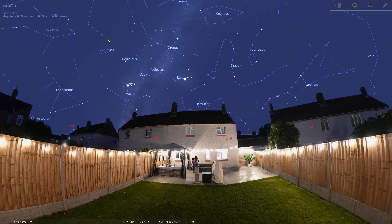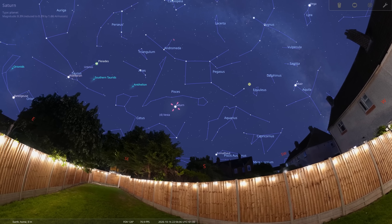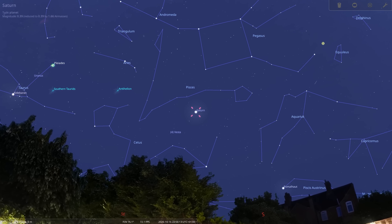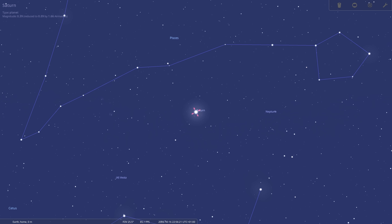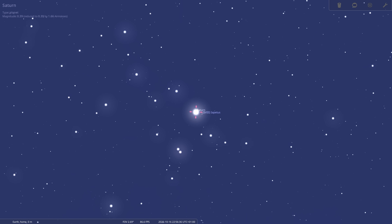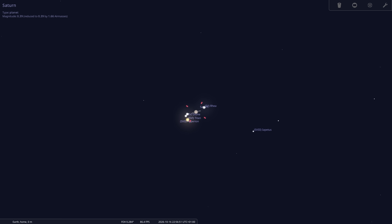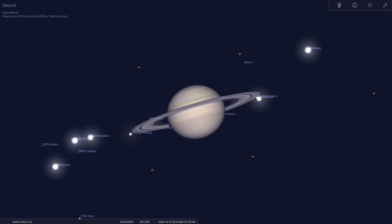Next up we're going to look at the crown jewel of our solar system. This is an object that when viewed through a telescope by Galileo himself was referred to as a planet with ears. It is of course Saturn — the second largest planet in our solar system. The word 'planet' is derived from the Greek word for 'wanderer,' as these wandering stars move across our night sky independently to actual stars. Right now is a fantastic time to spot the ringed planet as it has only just reached opposition, meaning this is as good as it gets this year in terms of observations. With even a tiny scope you can make out its majestic rings.